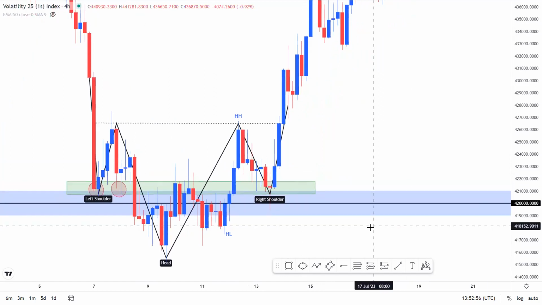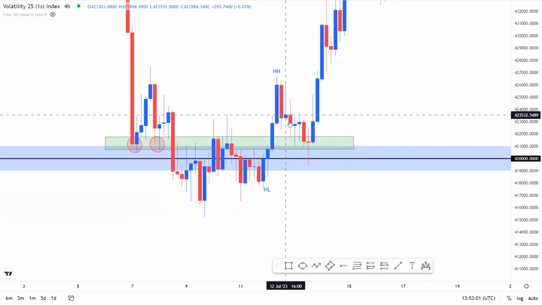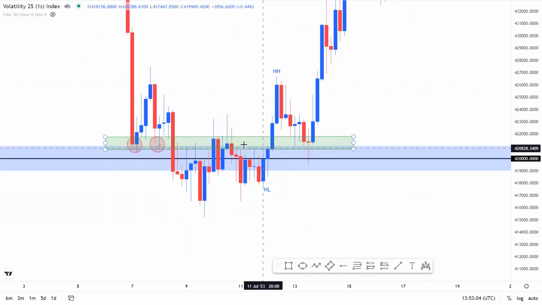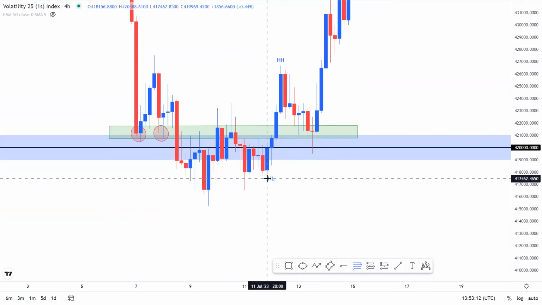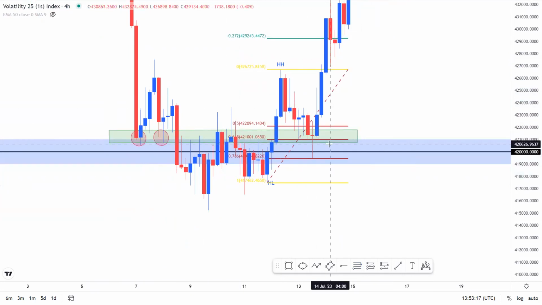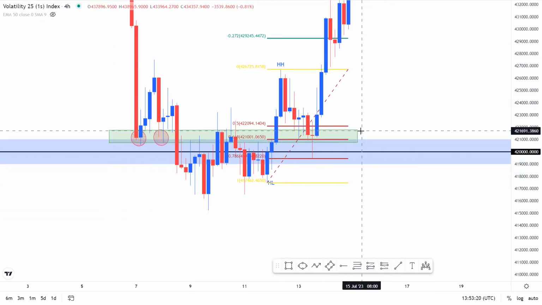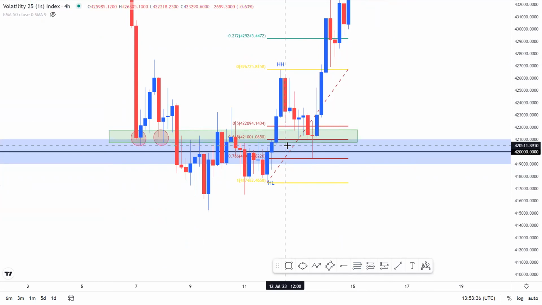And then lastly, as soon as I saw price heading back to this key level, the identified 4-hourly area of interest, I brought in the Fibonacci retracement from the previous higher low to the most recent higher high. Then again, you can see how this very same level, being our 4-hourly area of interest, aligns again very perfectly with the 61.8 Fibonacci golden reversal level.